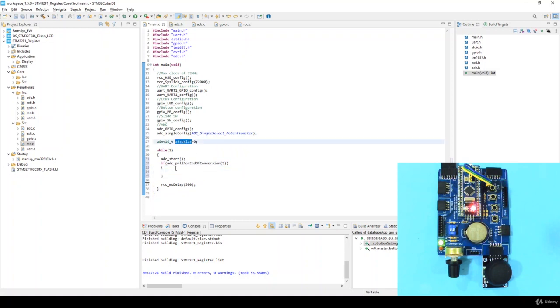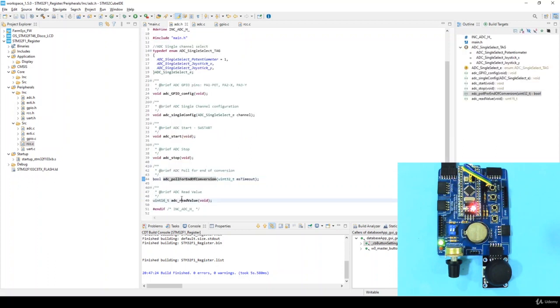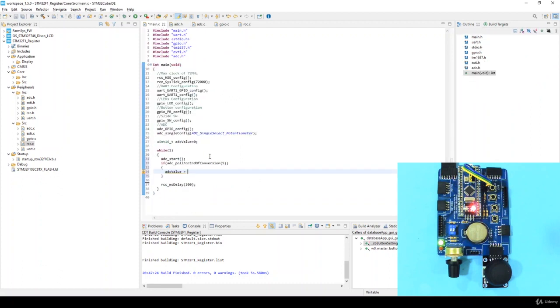So if that's successful, I'm going to read the ADC value. So I'm going to read whatever is in the ADC register using the read value function. Okay. And I can actually print something, say ADC read successfully. Right, that's exciting. Otherwise, in case this timed out, I'm going to print ADC failed or timed out, whatever you like.